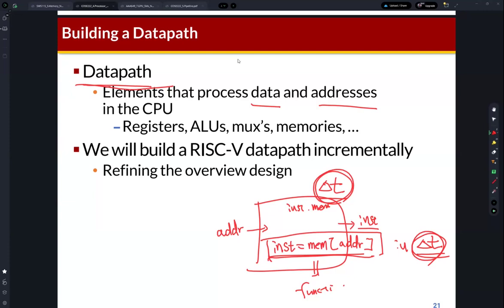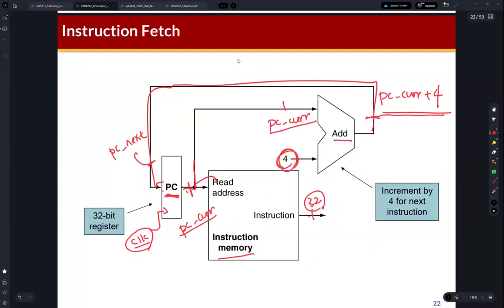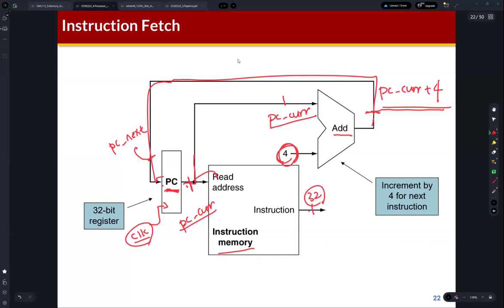In a single cycle processor architecture, the data path elements are the instruction memory, the register file, the ALU, the data memory, and some other hardware components such as multiplexers. In the previous class, we learned how to build these data path elements.